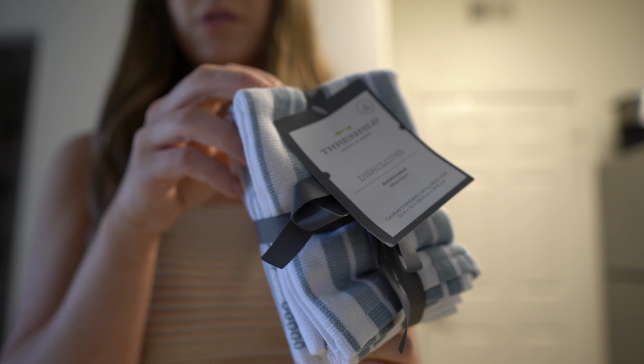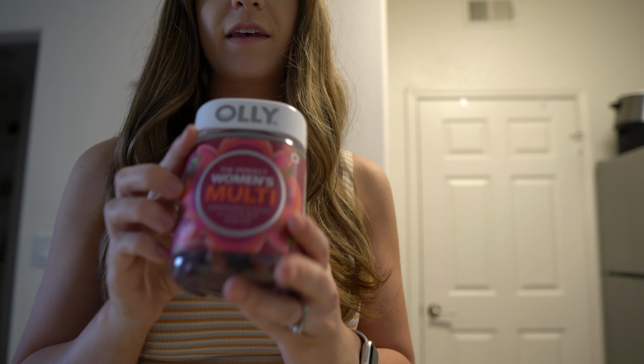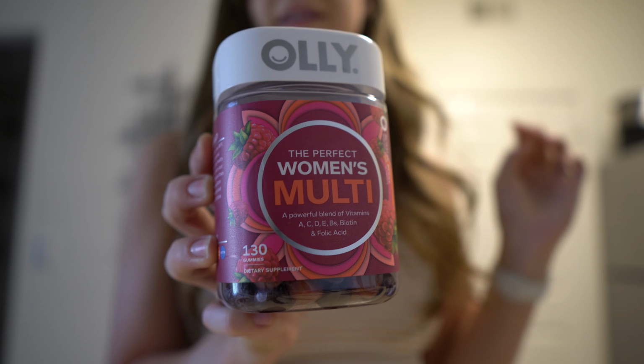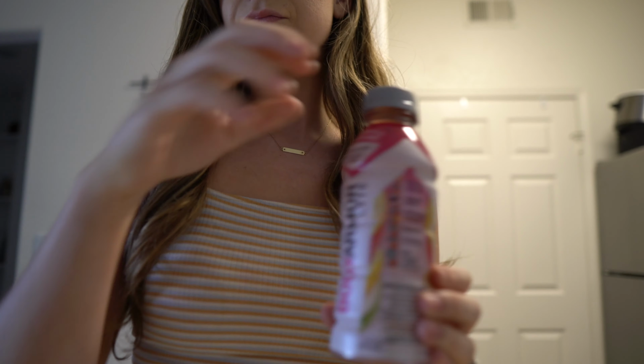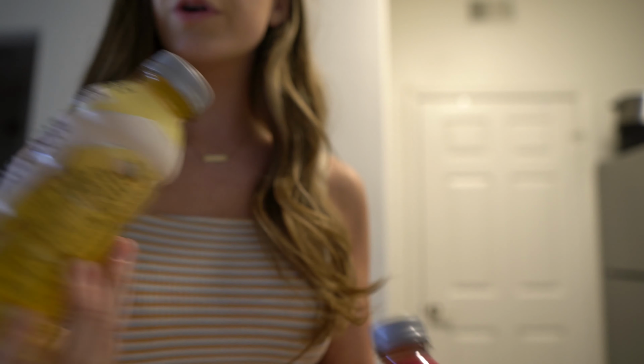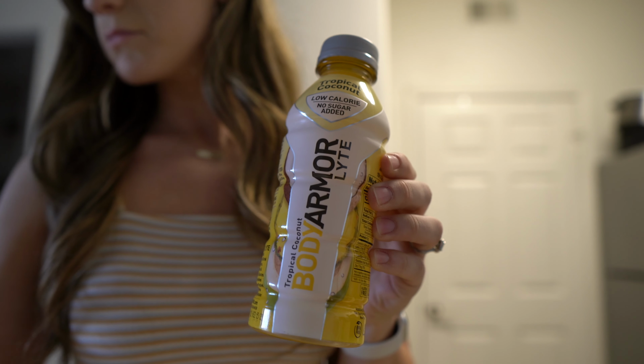And then dishcloths. We need drying towels for dishes. These are the multivitamins I like. They're the gummy ones. And they taste really good, and I like them. DJ got some drinks. They are the Body Armor ones.